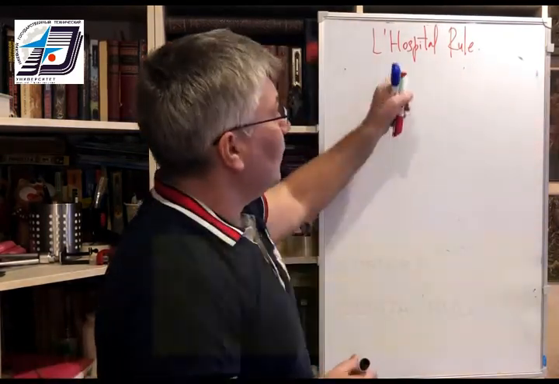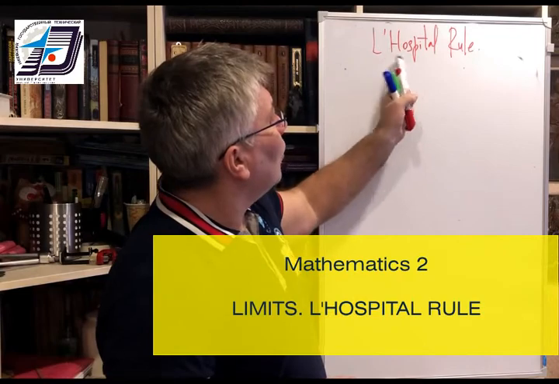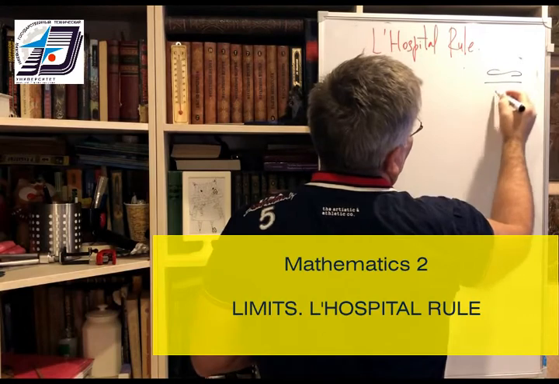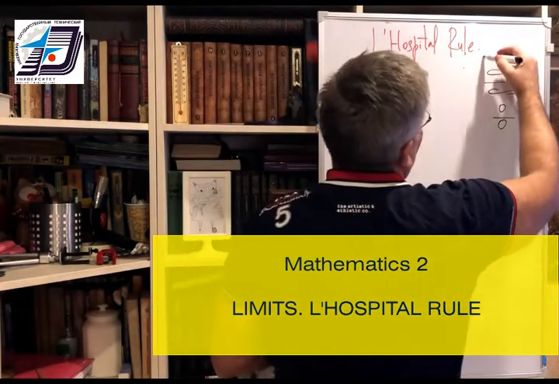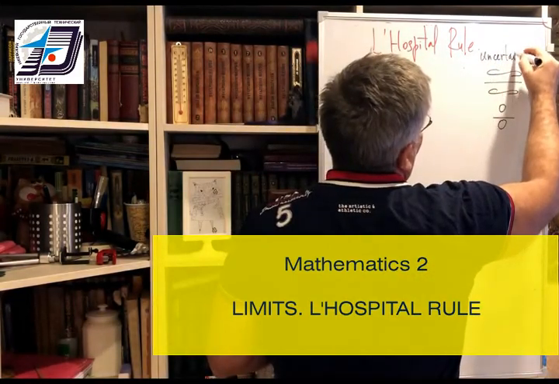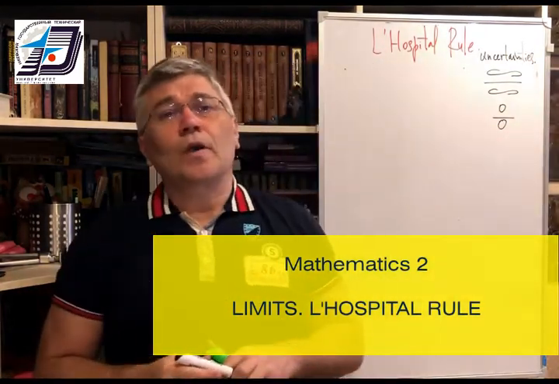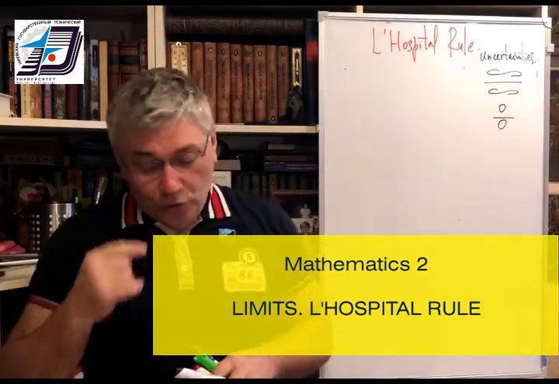Go back to the calculation of limits. And you remember that sometimes, and the topic is L'Hopital rule. When we are working with uncertainties, infinity over infinity or 0 over 0, two uncertainties, we can use this very useful, very effective L'Hopital rule. How does it work?